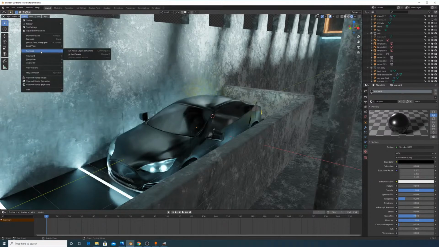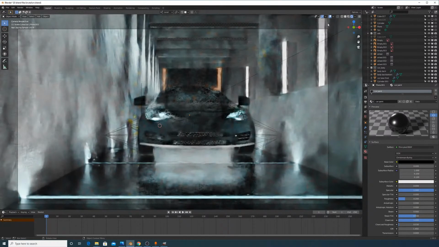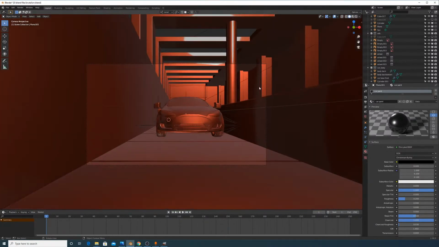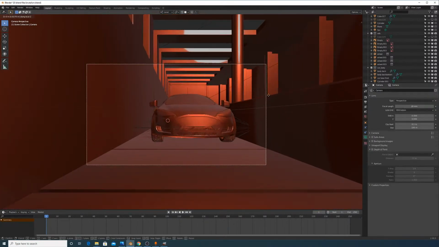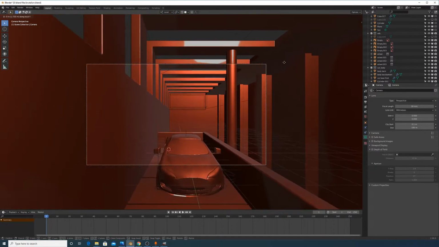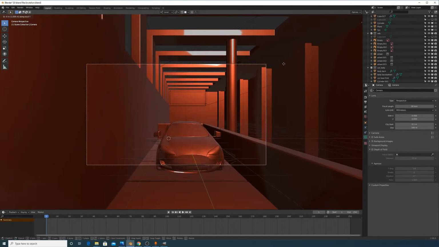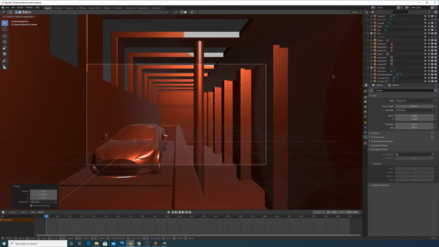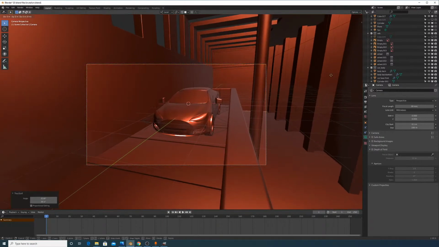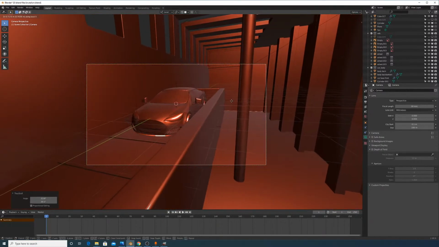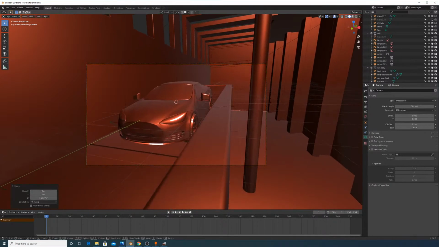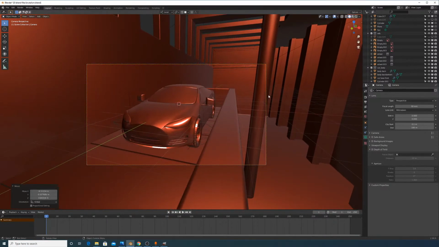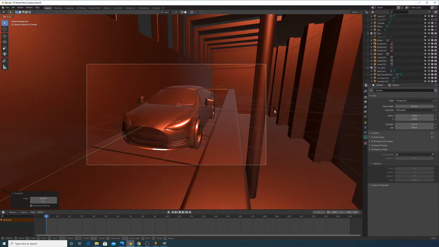And just for extra fun, let's go to the camera view, and then I'm going to move the camera up a little bit more. Whoa, what did I do there? Move it up, move it on the y-axis, turn it to kind of face the car, kind of get a cinematic image here.